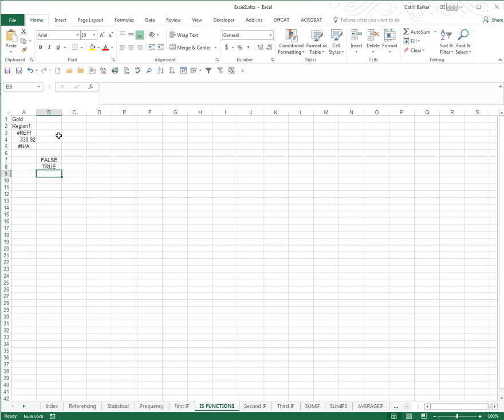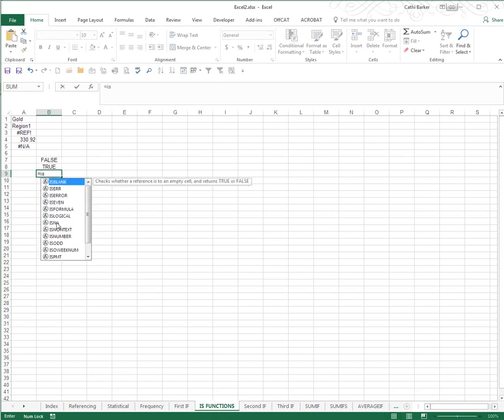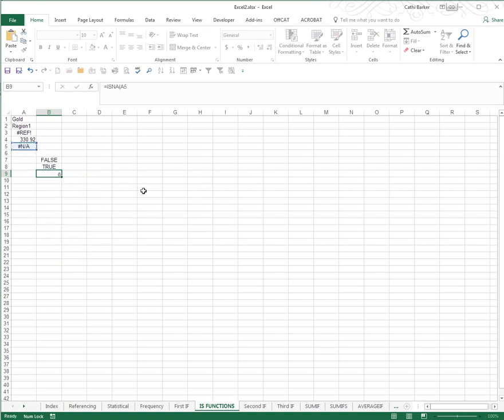If I go to the next cell down and test is NA, I'll go equals is, and I want to check if a cell is not available. If I choose is NA and then I look at A5 and press enter, it says true. There's a not available sitting in A5.